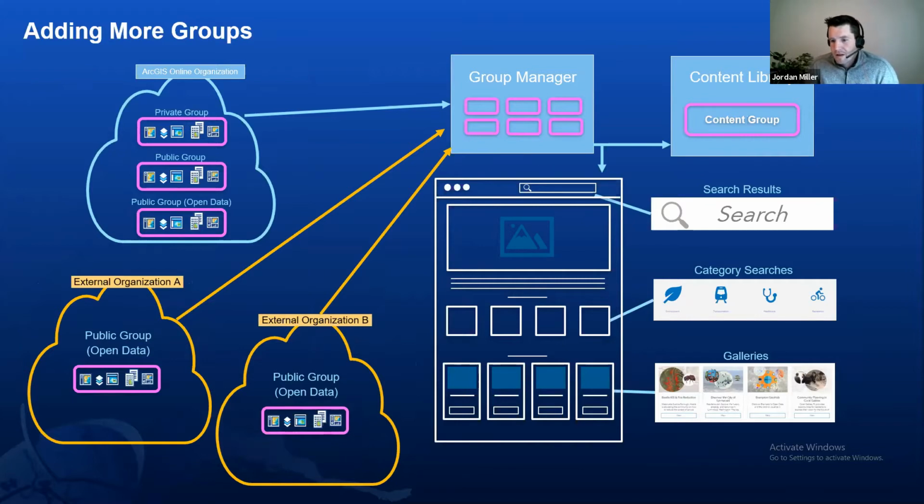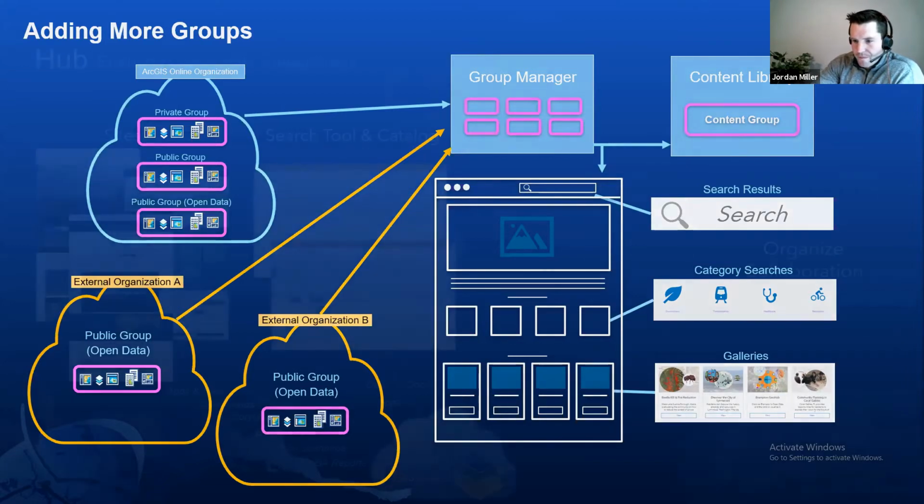Well, we can start to set it up where members of groups with publicly available content, we can start to include those. We can start to add those, making sure that our data partners are partners that we might interact with. A county might be a city and a village as well, as long as they have some sort of GIS support and assets to share out within our site.